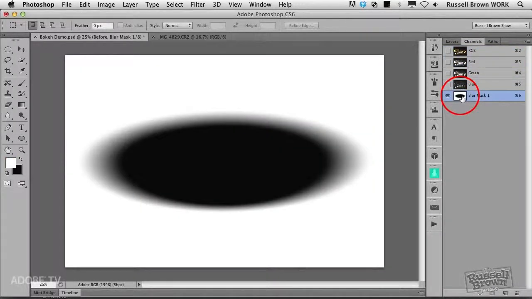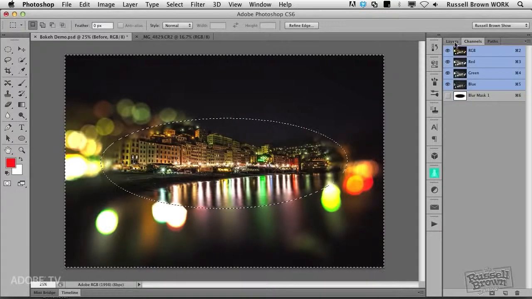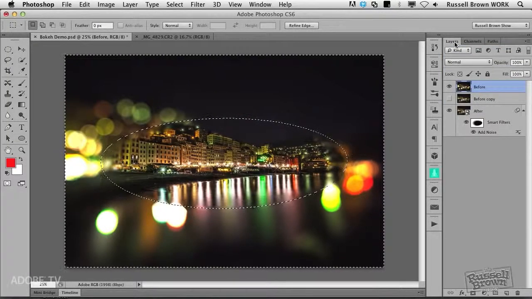If I select on it, you can see here that the mask has been saved within our file. Let's actually recover this mask and use it, in this case, to add some noise back into our image. I'm going to hold down my Command key on the Macintosh or my Control key on the PC and click on the mask to recover this as a selection. Then I'm going to go back up and select my RGB image, go back to my Layers panel, and then make sure that I have my image targeted.